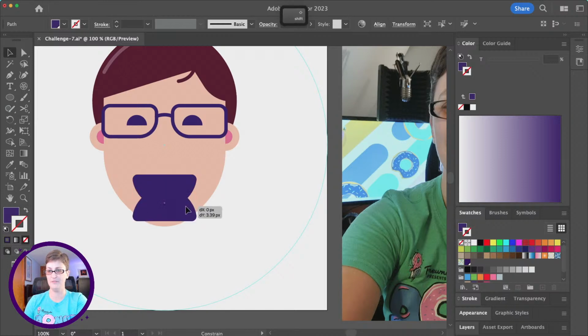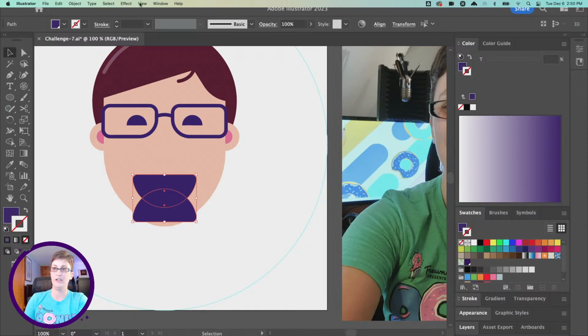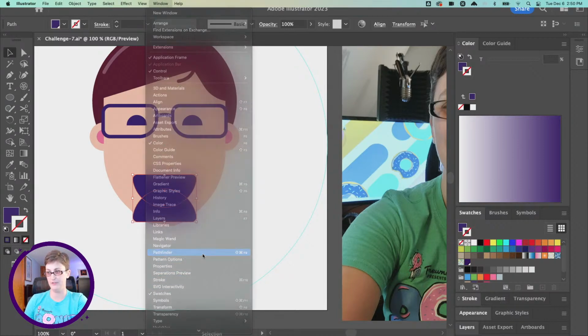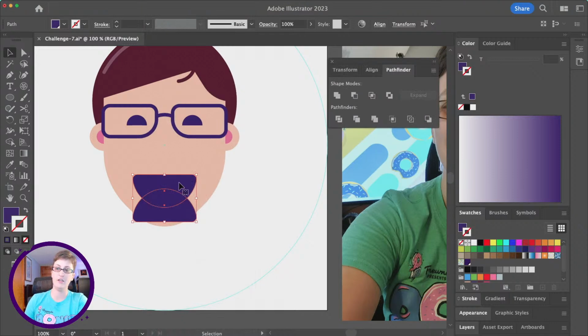And if I select both of these, holding down Shift, you can see the kind of shape that I want to create. I can go up here to Window, and I can use my Pathfinder. You could also use the Shape Builder to do this. And I'm just going to hit Intersect. So it's going to keep the shape that is in between those two shapes. So I want to just keep that middle shape there. The reason we made so many copies is it's actually going to remove the shapes from those two copies that I made, leaving only the center piece. So we want to have that third one to keep our mouth shape.